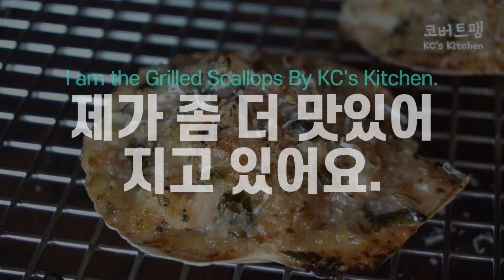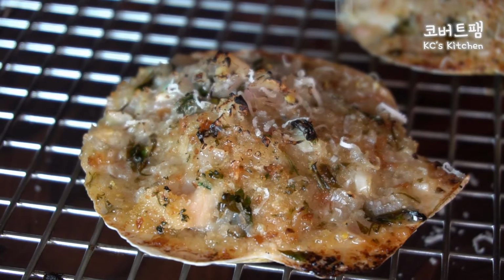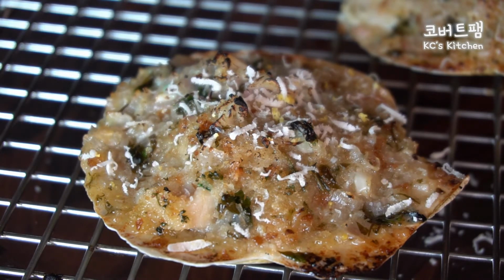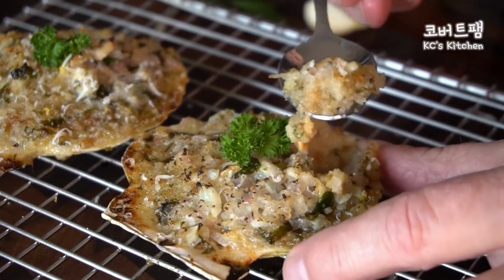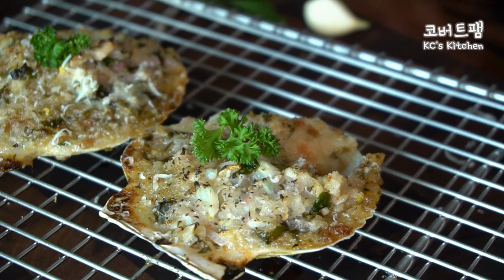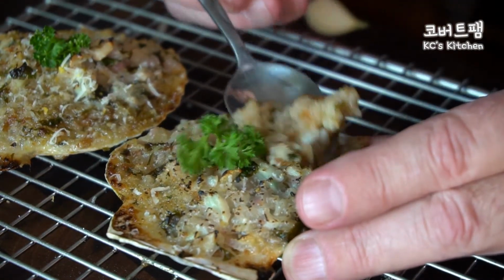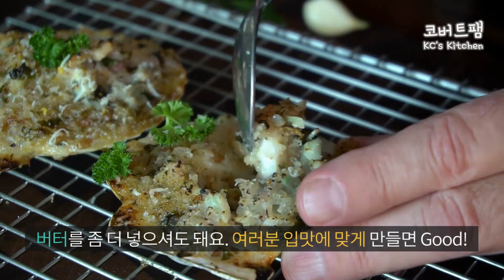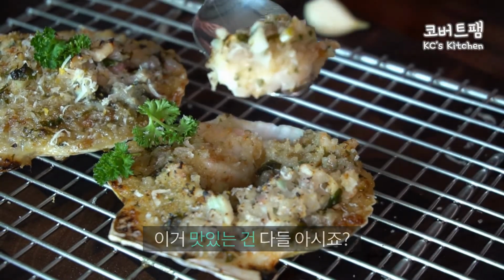More lemon zest and a little more Parmesan cheese. Couple drops of lemon juice. A little more Parmesan cheese. Let's taste. Wow. So tasty. Good. Really good. You know, on these recipes, you can add a little more cheese. You can put a little more butter. Make it to your taste. Look at that. Fabulous.